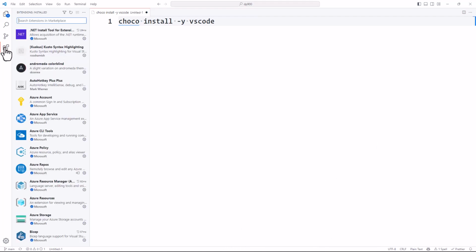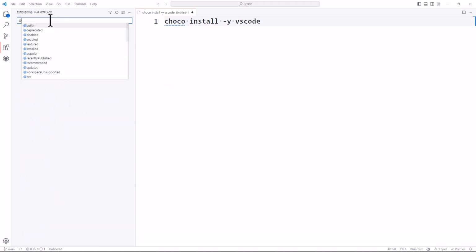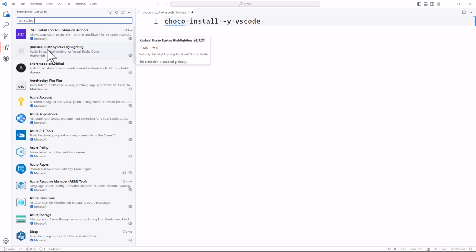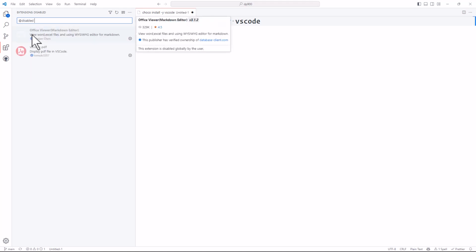So let's go over to extensions, and this taps you right into the Visual Studio extension gallery. And some tips that I have for you right off the top is that there's a search syntax that starts with an @ character. If you type @ notice that you can filter and say, show me only installed extensions on this machine, for example. Or you can do @ show me popular extensions, show me ones that are enabled. A common one you might find over time, there are extensions that are getting in your way. You just don't want to uninstall them, but you want to disable them. You can filter on that.